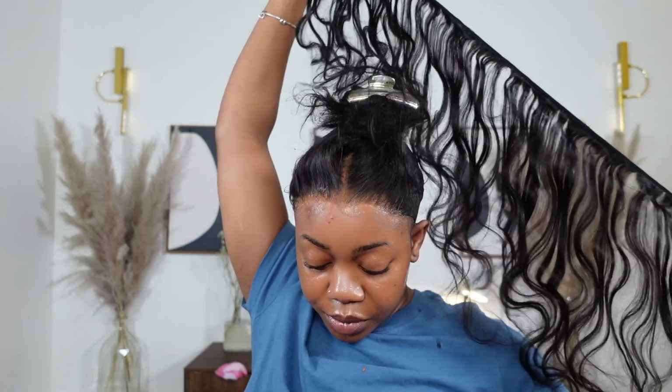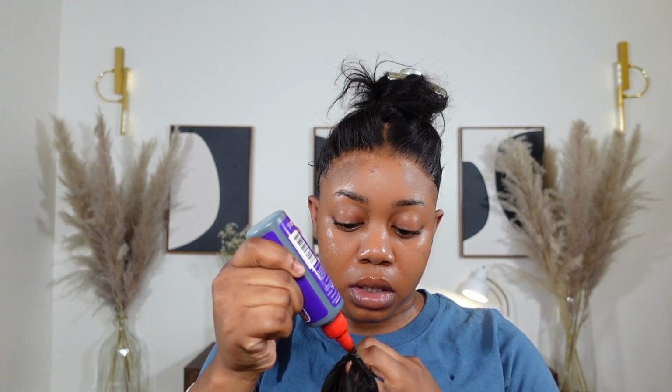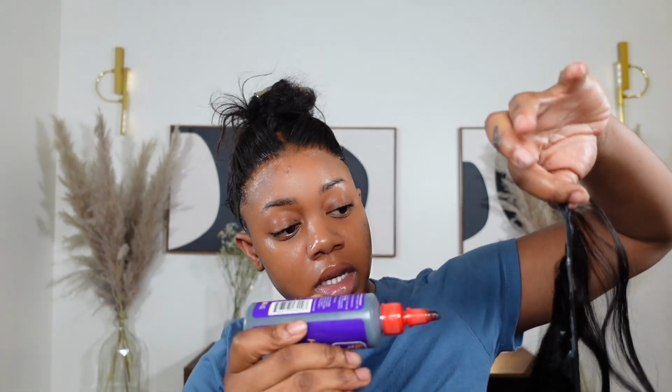I was sent 3 bundles, but I ended up only using 2 because man, this hair was thick. So at first I wanted to do the whole flipping over the bundle method where you don't cut the wefts, but I couldn't finesse it like that. So I just ended up measuring how much I needed from the bottom and then just cutting the hair. I feel like the application of the tracks is really self-explanatory. It's like a little art project really.